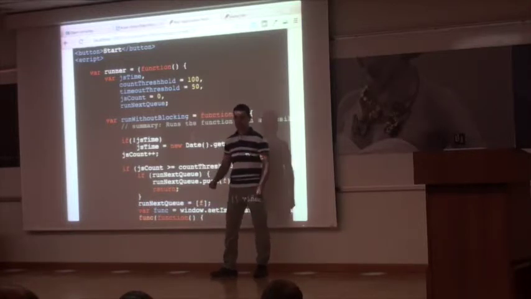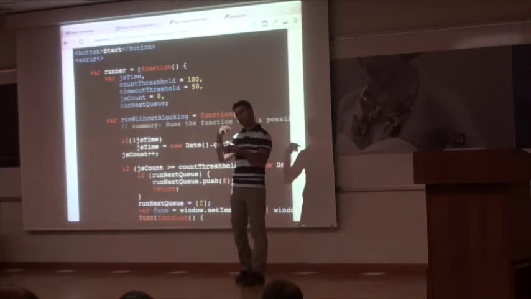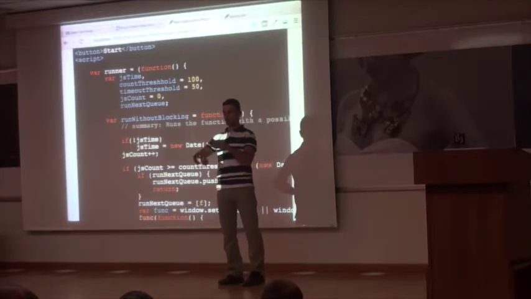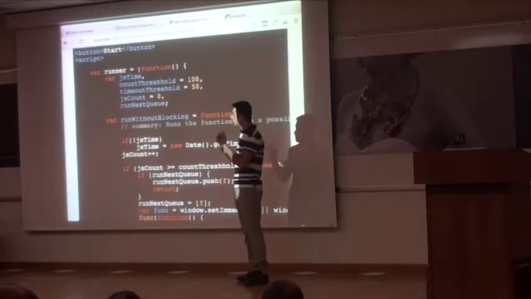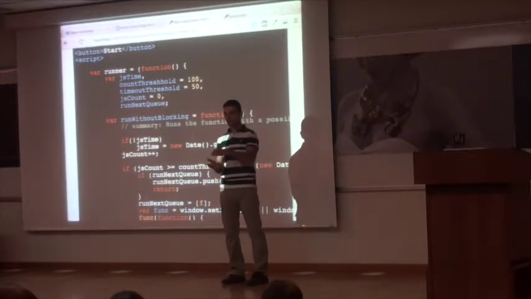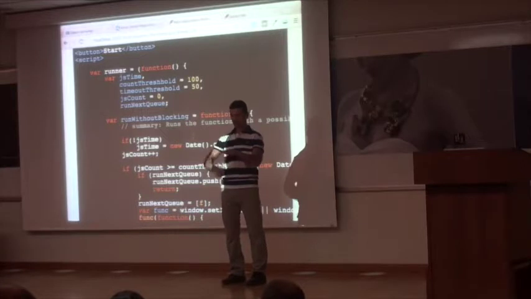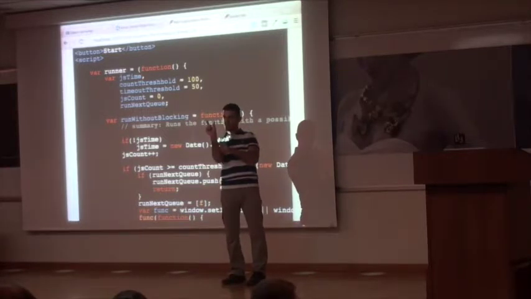So the idea is this. Imagine that the function for the previous algorithm is incrementing by 1. What I would do is feed the function to my runner, and it would execute that function over and over, no set timeout, just execute the function every time until a certain amount of time has elapsed. And then it will set timeout.